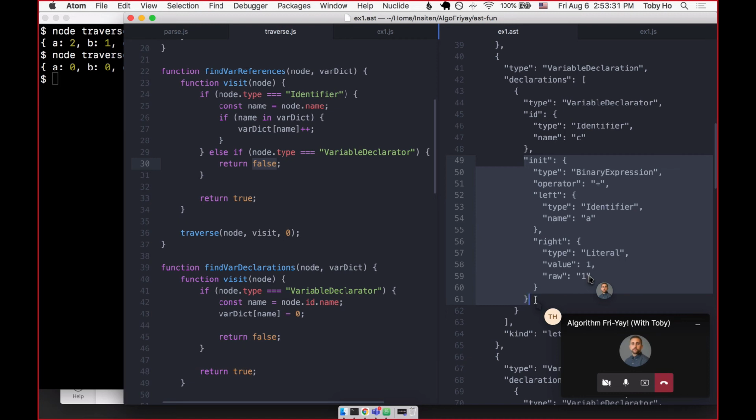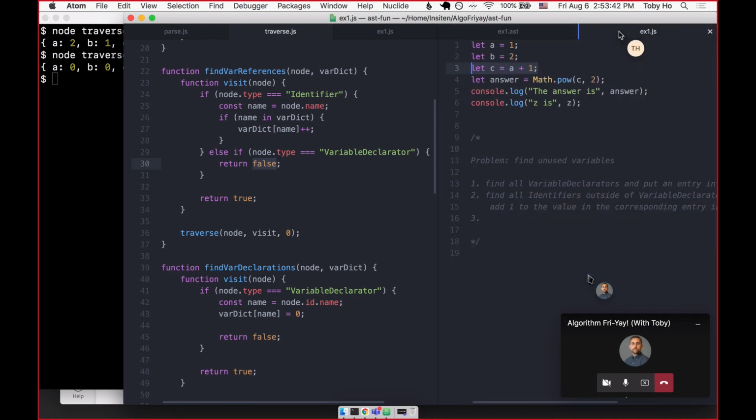No, it's still not breadth first. Breadth first would be, in order to do breadth first, it would be like, hey, I see that I have a declaration. That's fine, but I'm not gonna drill into the children yet. And I see I have another declaration, but I'm not gonna drill into children yet. I go through everything without looking at the children, all the way until the end.